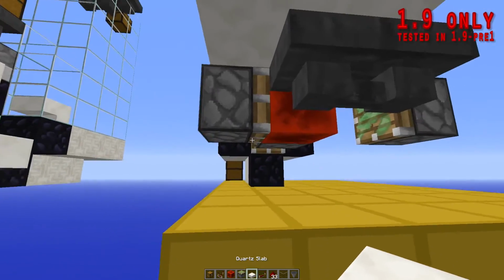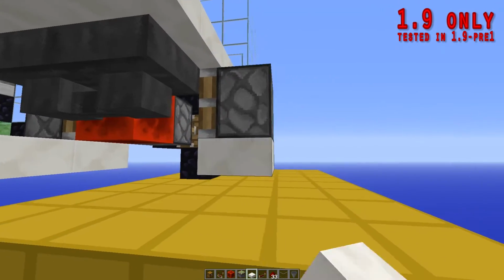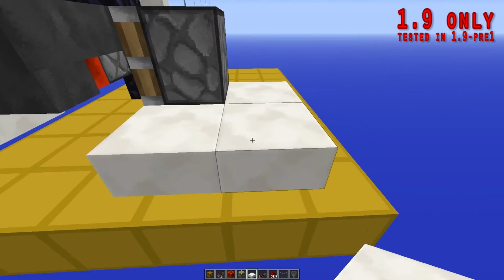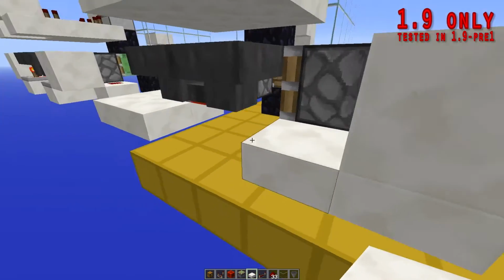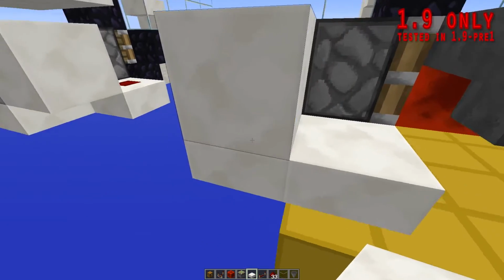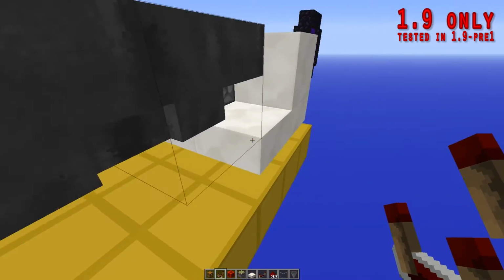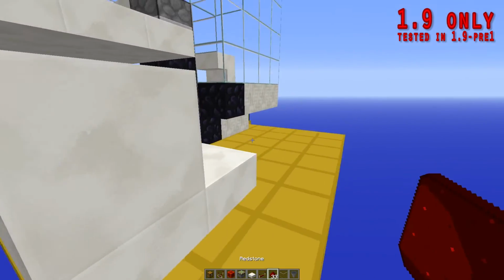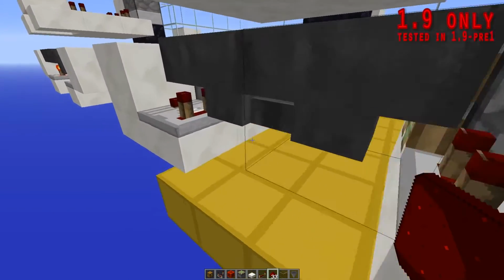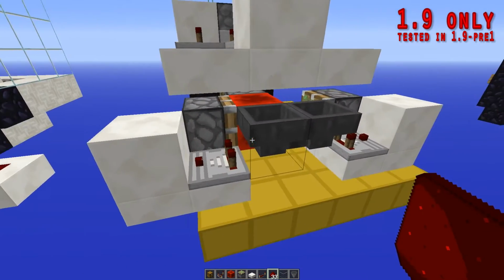Then all we need to do on this side is a little platform out like that, which is 2x2. And again on this side 2x2. You can get rid of these corner blocks, but all we're going to do is a full block there and a full block here with a comparator again running out of the hopper on both sides. So that's going to detect when the items are flowing through. And lastly then, a dollop of redstone there and a dollop of redstone behind that piston. So that is the hopper clock done.